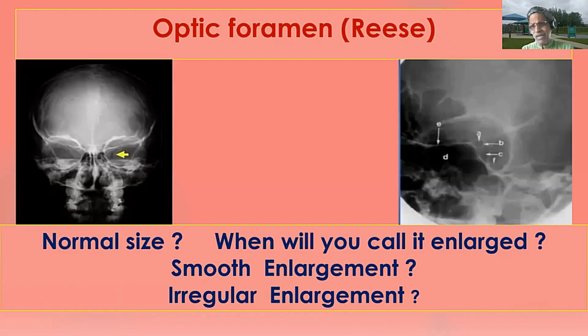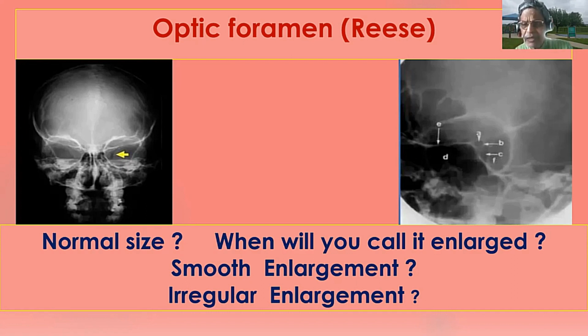Another thing I'll tell you, sometimes they can ask you, doctor, you see the optic foramen here? Optic foramen is here. Now we see here also optic foramen, they've shown here. They will ask you, optic foramen is situated in which bone? Of course, the X-ray is there, but in examination they can ask you some anatomy also. Optic foramen is situated in which bone? Don't forget, it is in the lesser wing. The exam answer should be between the two roots of the lesser wing of sphenoid. Between the two roots of the lesser wing of sphenoid is your optic foramen. Don't tell body and all these things in the exams.